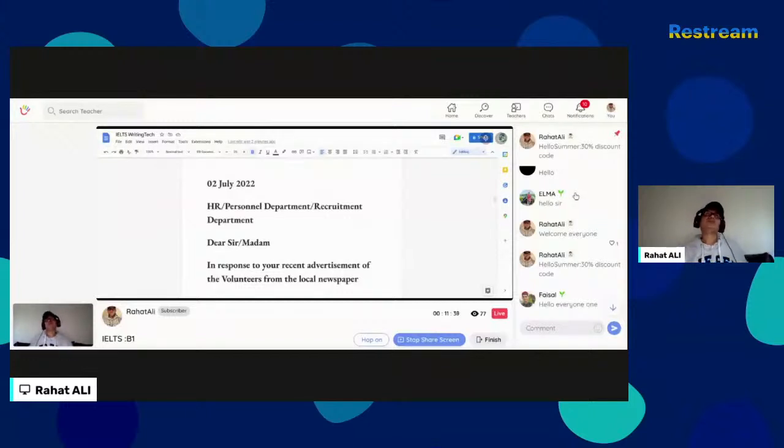Remember that word count is very important in general test, task 1, I mean to say. And similar goes for the academic writing task 1. This is one of the criteria for the IELTS writing, to fulfill 150 words.